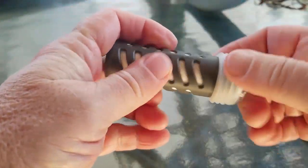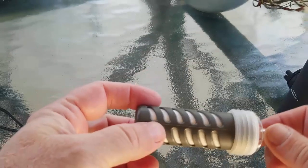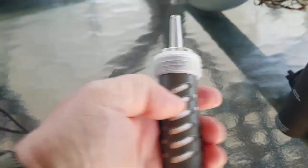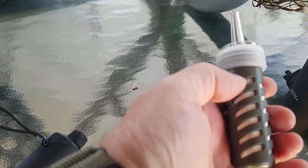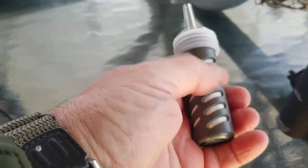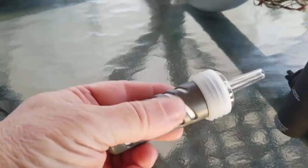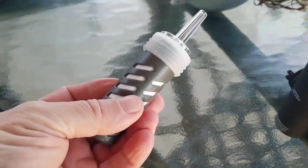It looks like basically it's a silicone seal. Oh, this is a good kind of water filter. I like that. Okay, so once again, just for the integrity, it's also winter time right now, and I don't want this to freeze. If you know anything about this type of filter, once you start to use it and water is inside of it, if it freezes, it will break all of these little fibers, and thus it will not filter the bacteria, protozoa, things like that. So I'm going to give this a solid pass. Even though I'm not using it, I know exactly what it is, because I can actually see the fibers through the plastic. So I know exactly what kind of filter this is.